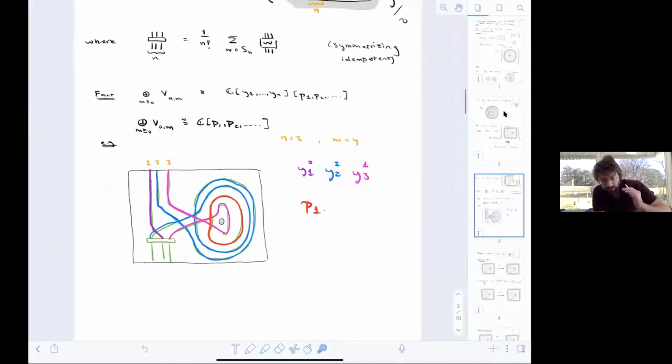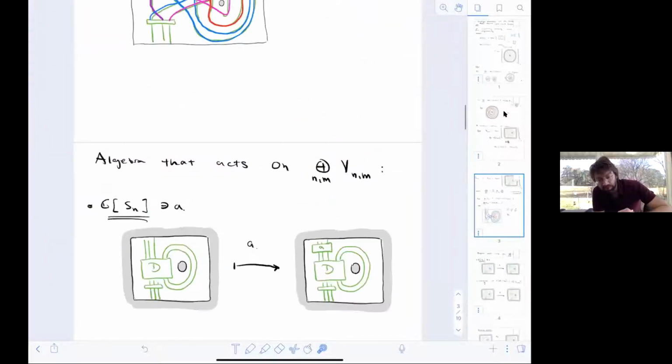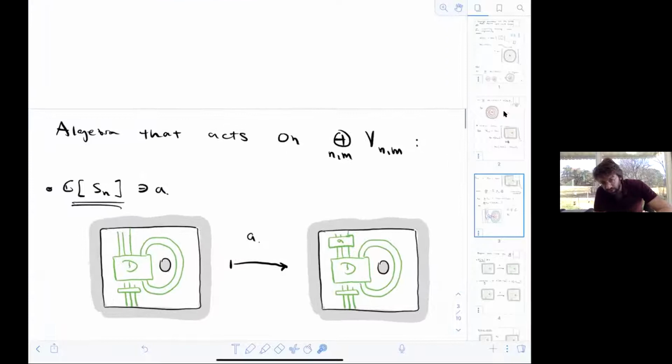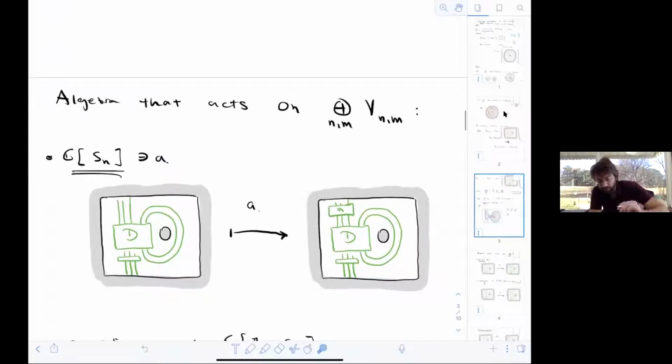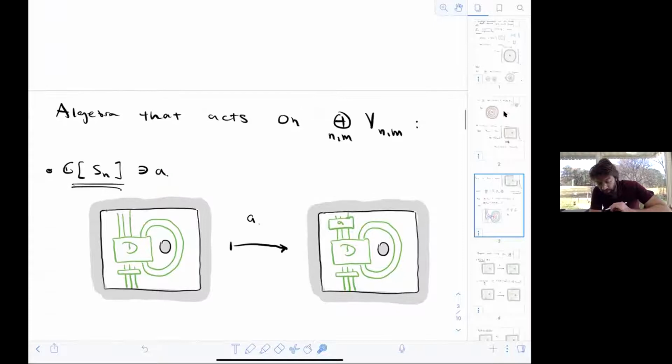Okay, so this is a diagrammatic definition of a vector space, and in fact, we can do more than that. We can define interesting operators acting on these vector spaces. So again, this is all supposed to be motivation for a story that will deform and then categorify in a second. So just bear with me for one moment longer.